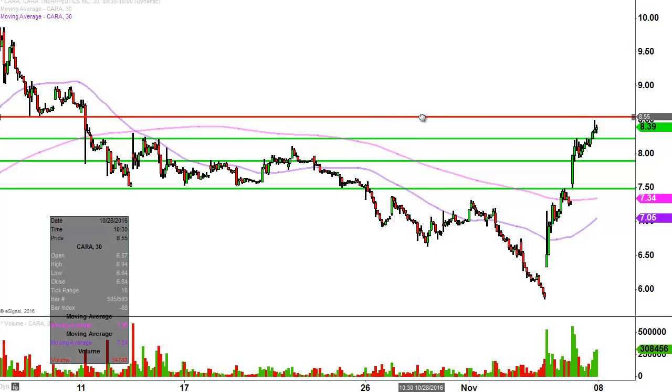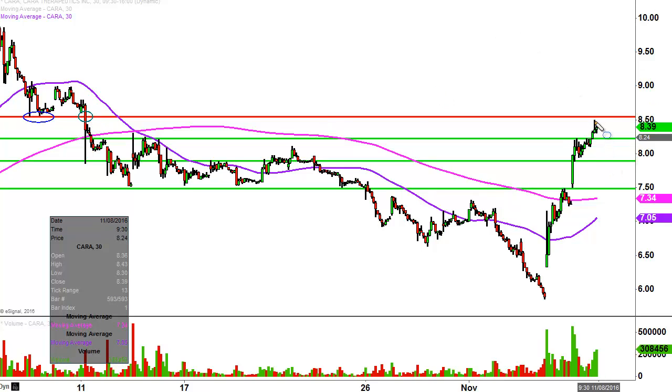So the next key level up there at $8.55. That's a pretty important level. Back here, you can see this acted as support, and a foundational rule in charting is when levels of support are broken and closed below, so right there, you can see that level was broken and closed below, they tend to act as resistance.